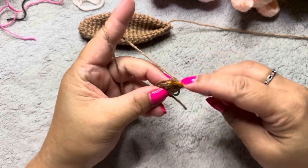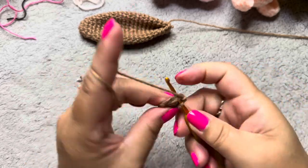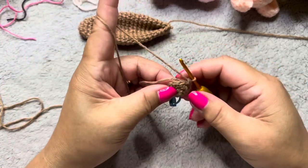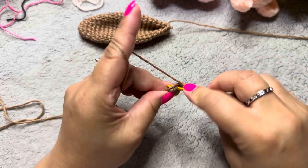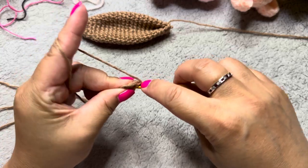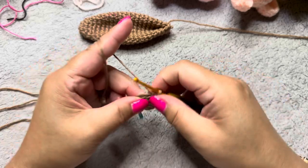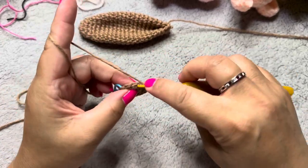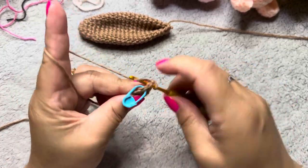And 2 single crochet into the next. One single crochet in each of the next 2. Two single crochet into the next. One single crochet in each of the next 2. And 2 single crochet into the next.